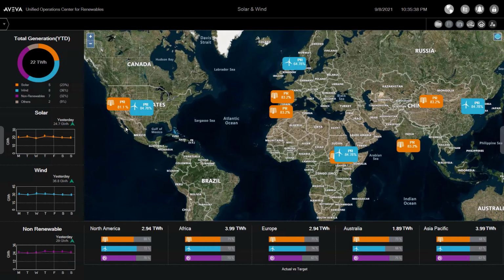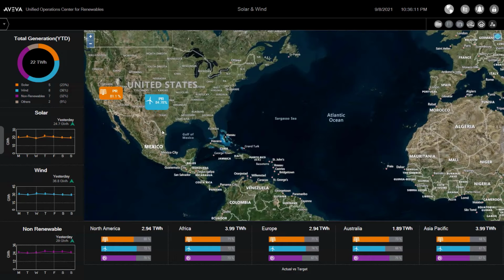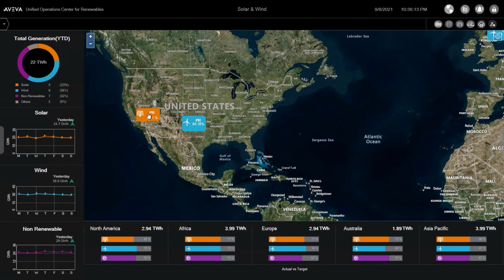At the landing page, the user is presented with a map of available wind and solar sites. These sites are identified with a wind or solar icon and show the current performance ratio for each. Here, users at all levels of the organization are provided overall capacity and generation metrics by generation type, which are derived by region as shown on the bottom. Using the map, a user can select a site and view site-level information.